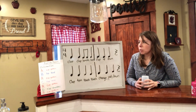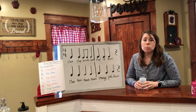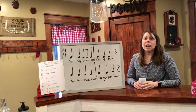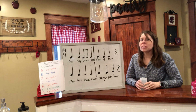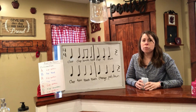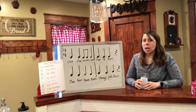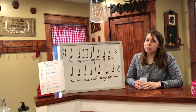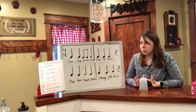So this video can be used with all ages, and we can make it a little bit more challenging for the older students by doing the pattern at a faster tempo. I would not recommend doing this at a fast tempo until you can do it at a very slow tempo. You've heard the phrase, slow and steady wins the race. Well, that's really true in this procedure here when learning this rhythm pattern. So my suggestion is to say that over and over again.